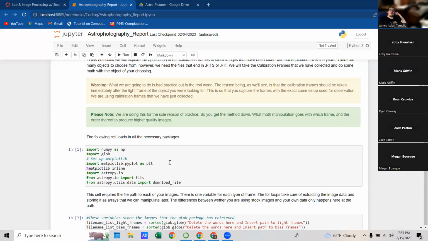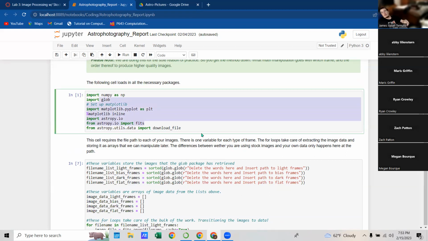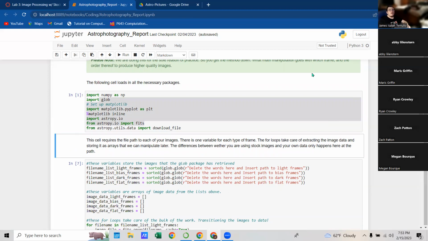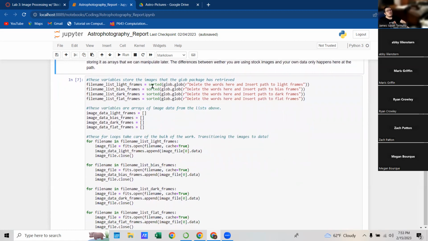So, as usual, there's this first box that has all the packages that we need in it to do all of the stuff that we're going to be doing. And then the next box you'll notice is a little bit different. There's some similarities to the last lab, but it's slightly different. This time around, I went ahead and made sure that each of these were labeled as explicitly as possible.